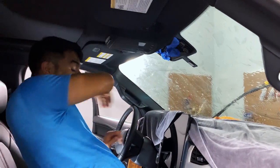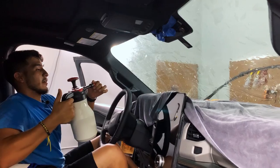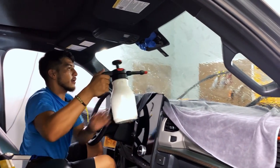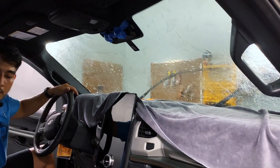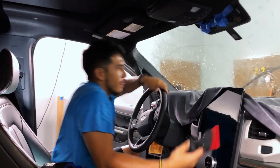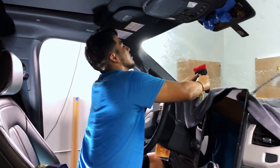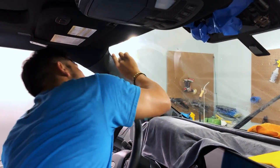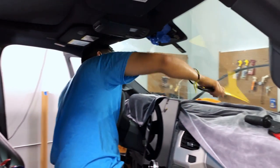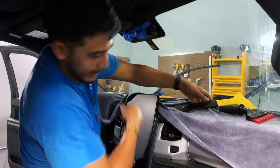After that, we're going to take our solution — I just want a light mist now — and this is just going to be my lubrication for my squeegee. I like to use this red line squeegee; everybody has their own different preferences, but this is my go-to. Do one more pass down at the bottom, and then I'm going to step outside.